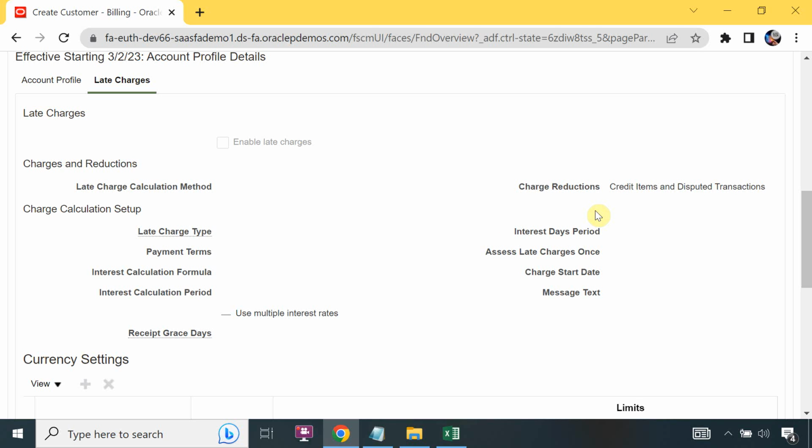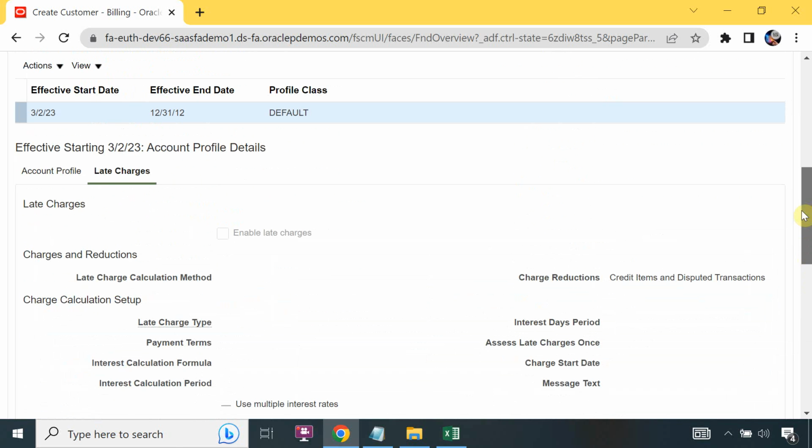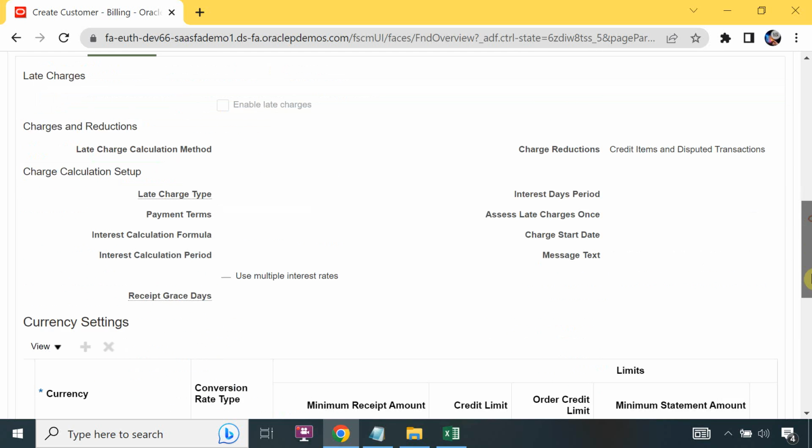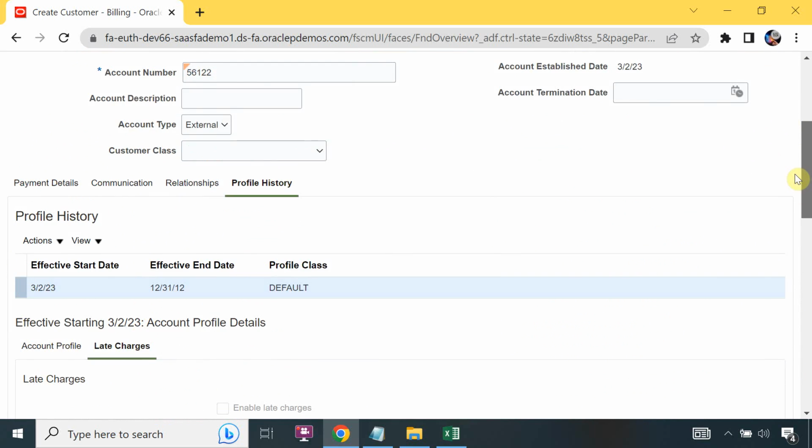So first you have to configure the setup for the late charge, then enable it here, then create a scenario, and once the scenario is created, you can run the late charge cycle and see the invoices generated. So this is basically the late charge invoice functionality.